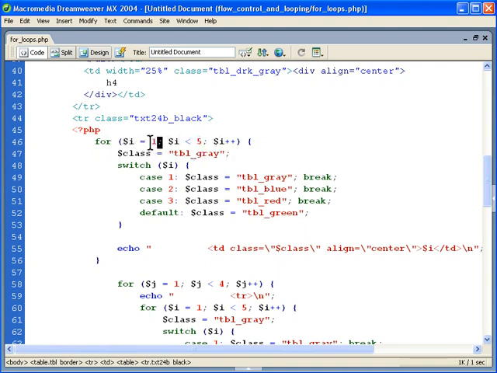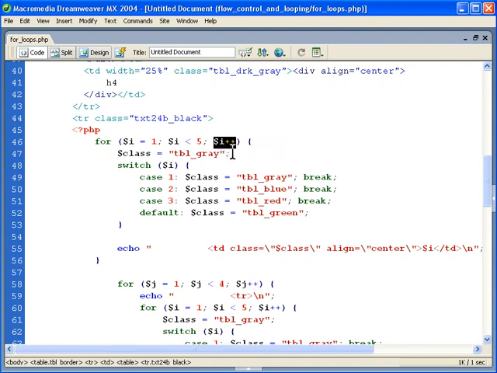So we set that to a value of 1 to start it off. That's the beginning. Then it's a semicolon, space for clarity, and then we have $i is less than 5, which is the condition, the bound. As long as $i is less than 5, we can do this over and over again. And to keep it from doing this forever, we have an incrementer, and this is going to increment the value of $i. $i++ just adds 1 to the value of $i.